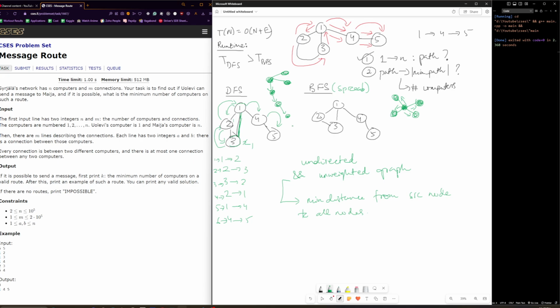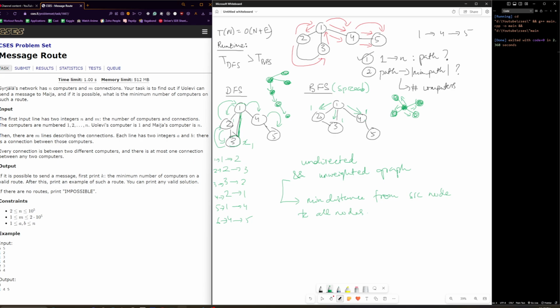But this update will only happen when I'm done with my backtracking. So you can see, if I do the same thing with BFS, from 1 I will be spreading to all its neighboring nodes. So I will already be assigning them their final distances, which is 1, 1, 1 here. There is no backtracking happening here. I'm directly assigning them their minimum distances from the source node.